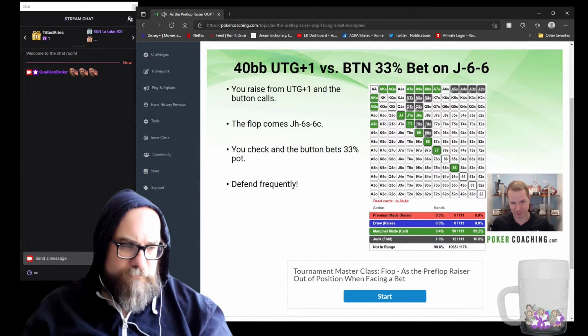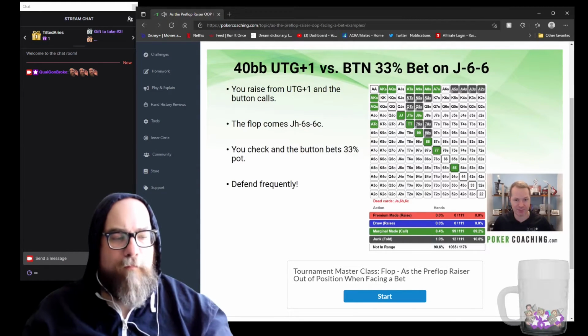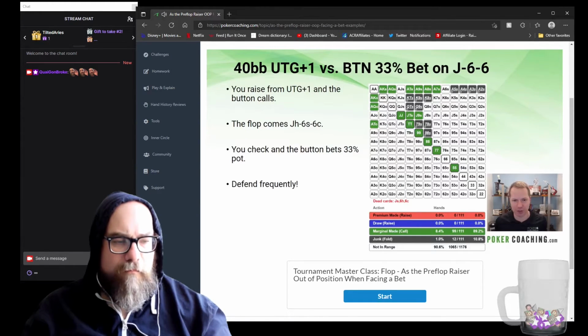I guess I could fold out like ace 10, 9, 8, 7 without a backdoor draw. So maybe I could fold out the ace 10 offsuit. But what else do I even want to fold? I don't really want to fold any of these other hands. So this is a spot where I'm going to be defending very frequently. Again, the player on the button has some sixes, and I don't really have very many sixes. So I'm going to be check calling here a ton.